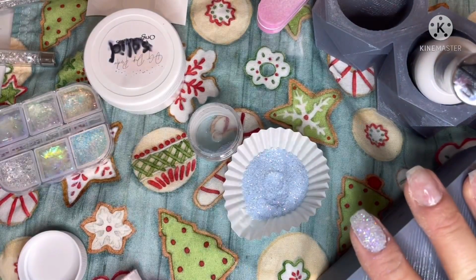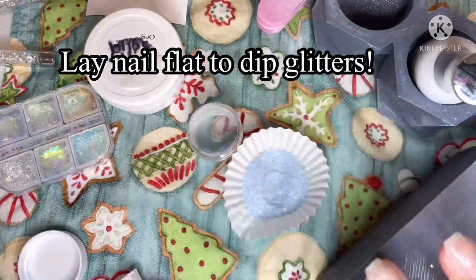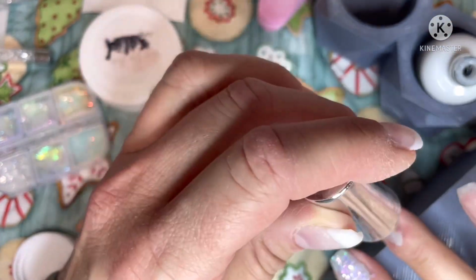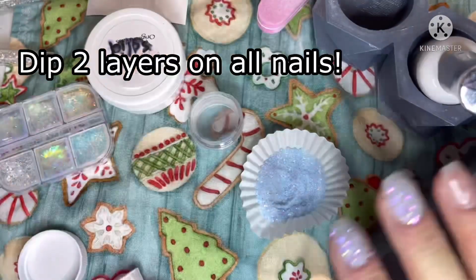As everyone has seen in my previous videos, whenever I'm doing glitters, I like to lay my nail flat into the glitter. This just gives me a really nice even application for my glitter dips. And so I'm gonna go through, I dip 2 layers on all my nails.